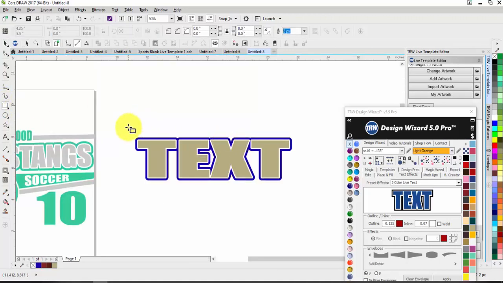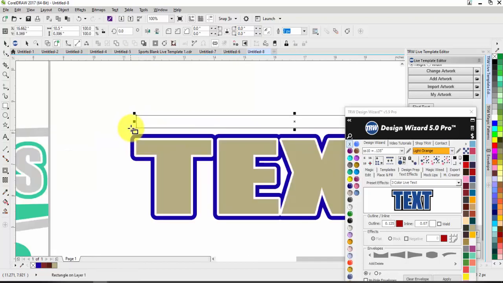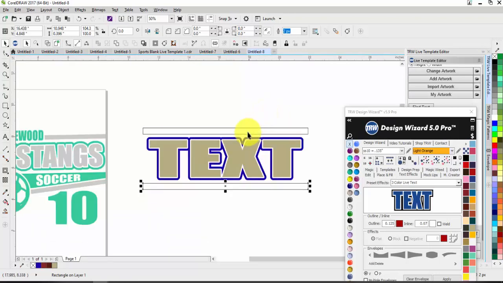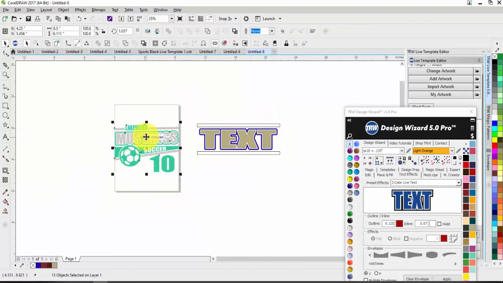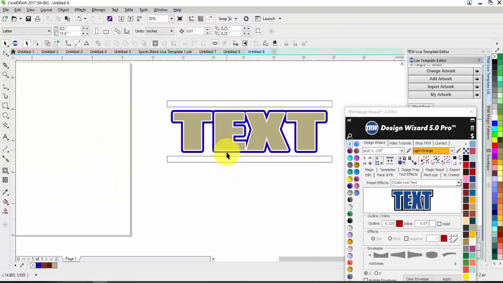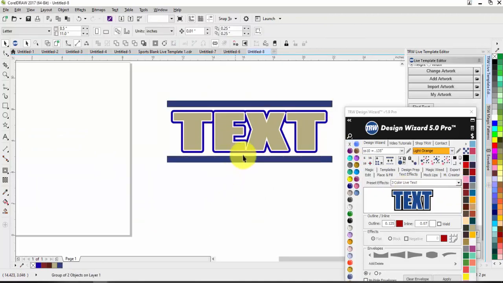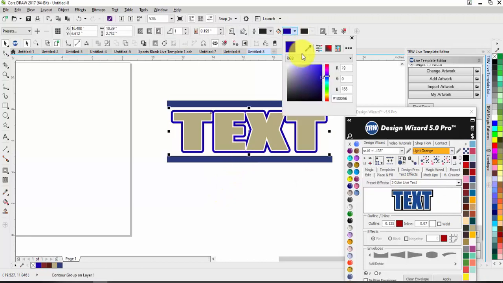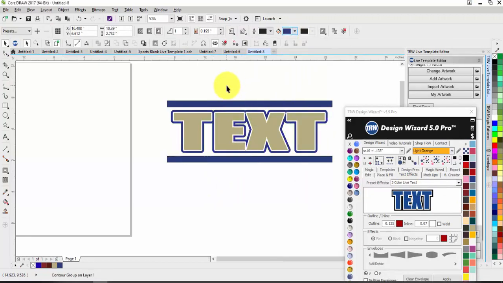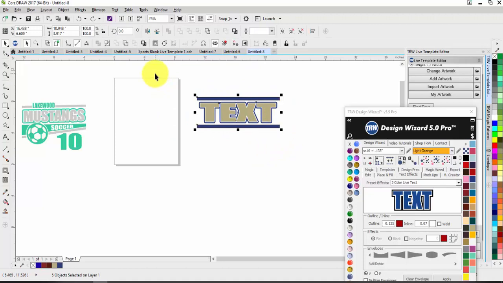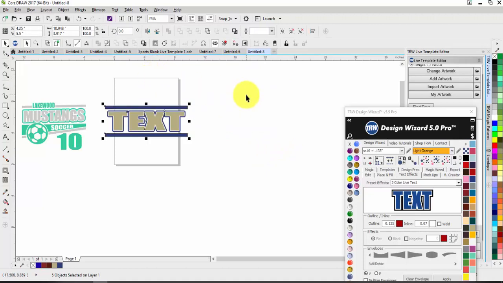So again, we're just going to select our rectangle tool, bring this one across the top here. And then just going to make a copy and just drop it right below it. So let's move this one over so we can line everything up. But once I have my 2 rectangles in place, I'm going to group those together. Let's go with the darker blue. So I'm going to group my rectangles together here. And then I'm going to highlight everything, hit P as in Paul, and that's just going to center it for me, just like that.